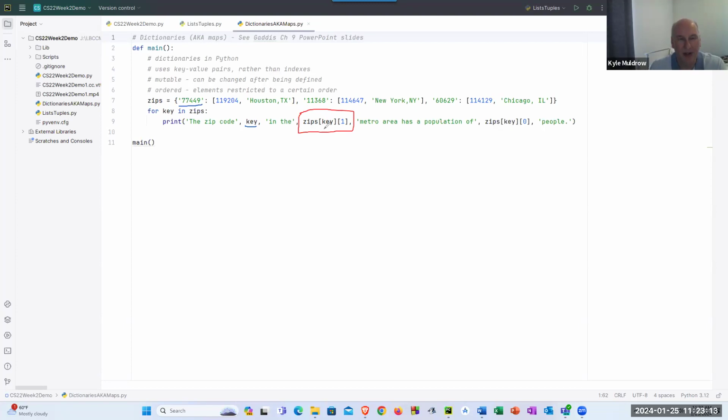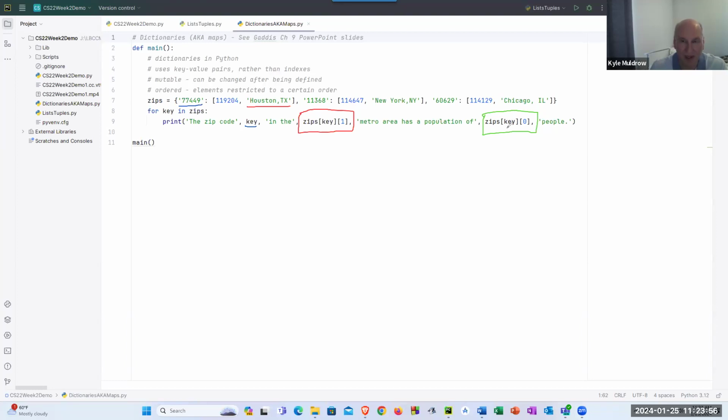In this program, the value associated with the key happens to be a list. Since I want to display the city I'm talking about, the metro area, I need to access index 1, because in this list, index 0 is an integer, the population of the metro area, and index 1, the second element, is the name of the city. So I want to display the city right here. We say key bracket 1. That'll get me the city. And over here, I'm showing the population. I have zips bracket key.